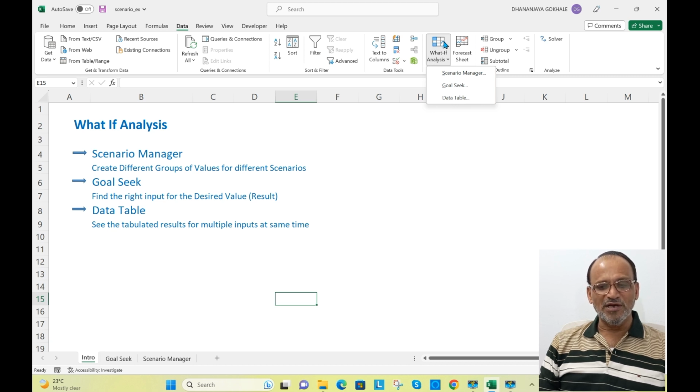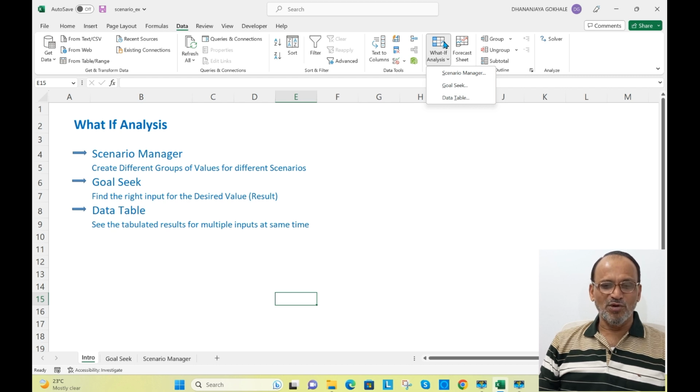It could be either one input or two inputs. Those of you who have seen my previous video on data table will already know. Others, please go ahead and see. Let us now move on to see Goal Seek.